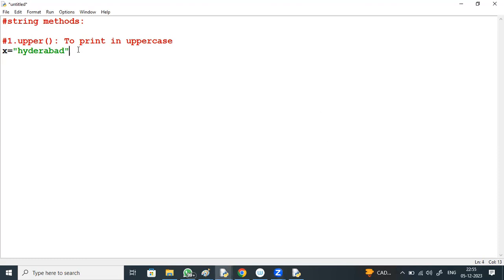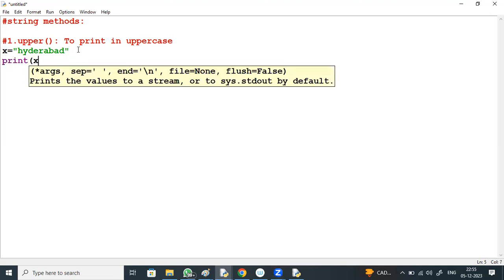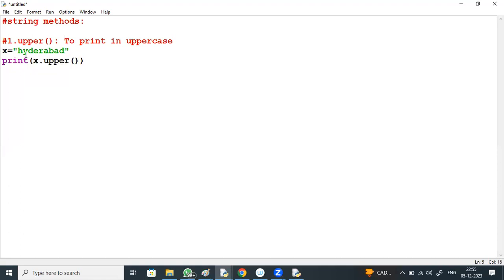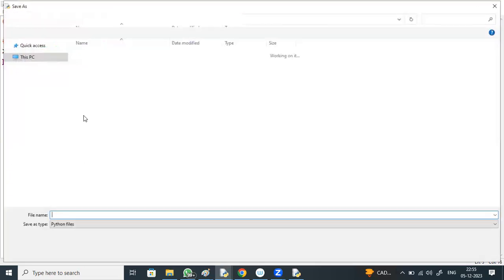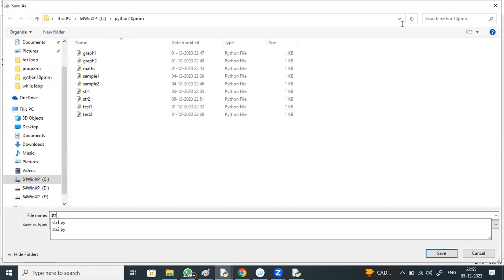Okay, x equal to Hyderabad, print x dot upper. X dot upper means this entire thing in the upper case. Just observe this output.